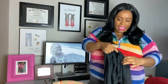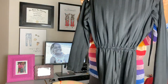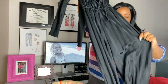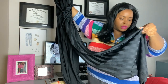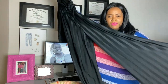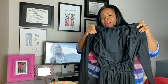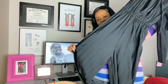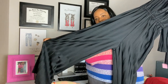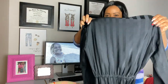So this is a romper, but can you see? Oh, there you go. You see the design of it? It is a romper and it's very long leg. So you have to be about 5'9", unless you want to, you see how long the leg is? Oh my gosh. But just a vintage romper. I don't know how I'm going to put this. This is not going to go on the mannequin. I don't exactly know how I'm going to take a picture of this. Yeah, I'll figure it out though. But it's a really beautiful all-in-one black romper. You can see the design of it there.